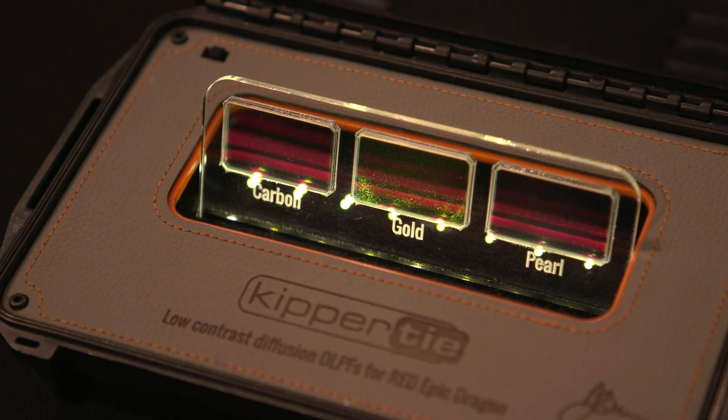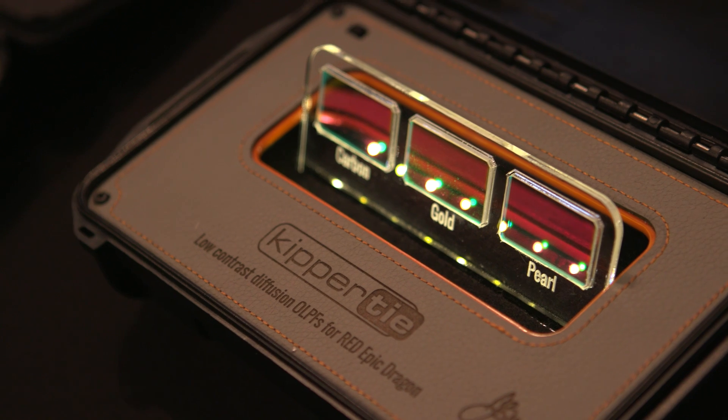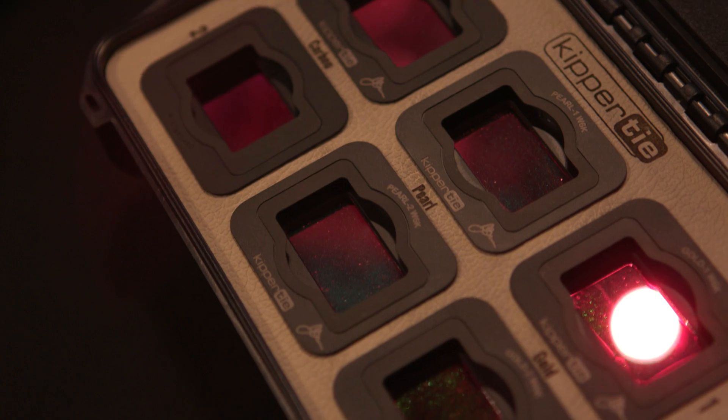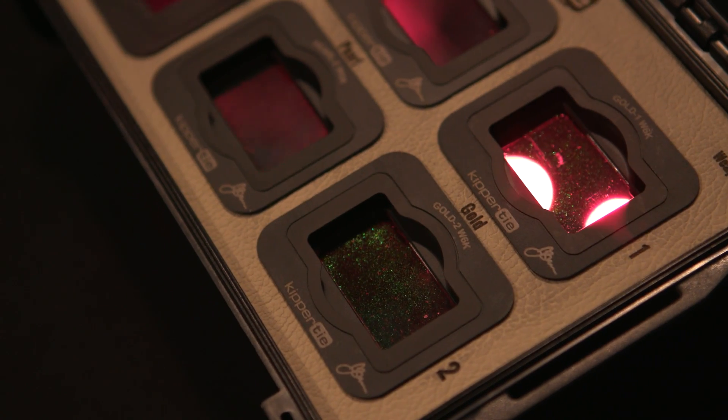We can create post effects of this type, but it's really not the same thing. You can choose different ways of diffusing the light. At the moment we have three different products: a carbon, a pearl, and a gold. They're broadly comparable to some things that exist out there — I'd encourage people to take a look at kipperthai.com where there are examples you can compare. Every type of diffusion works in a very similar way; it's about figuring out whether you want a halo around a light source or an effect that smooths skin. With the gold filter, it applies a different amount of effect according to the wavelength of the light, specifically softening warm tones and leaving cooler stuff alone. That means we have nice soft skin and a golden glow around highlights, while shadows and crisp textures in fabric or hair get left alone.